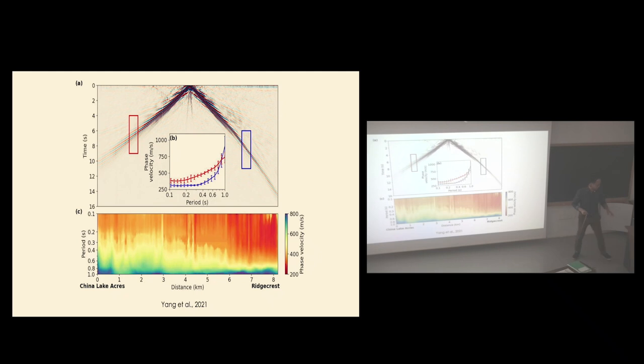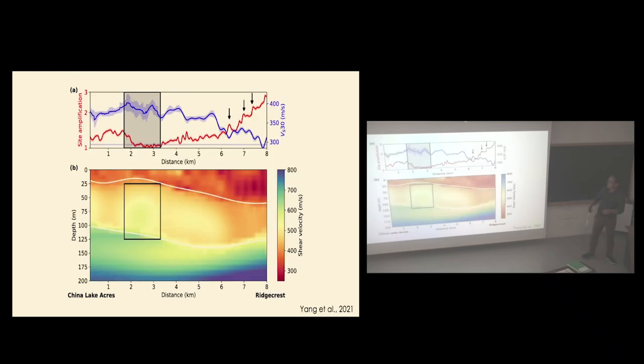Yeah. So we can convert this now into a tomography model. So now you can see we are looking at this 8 kilometer area, depth down to 200 meters, and you can see quite strong lateral variations in this area. This actually was making a lot of sense because we know that the ridge crest end was actually a dry lake. So it's the lower point in the basin, right? So the sediment all gets transported towards this end. That's where you have thicker and slower sediment here.